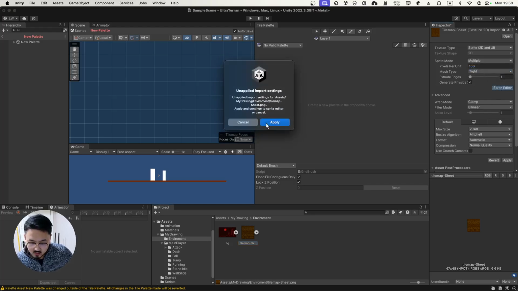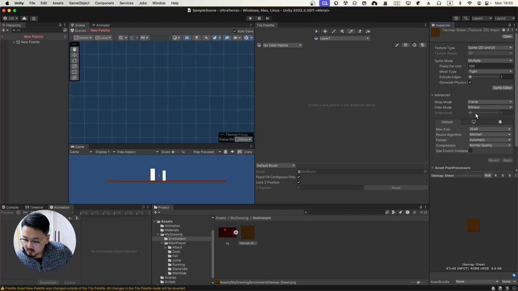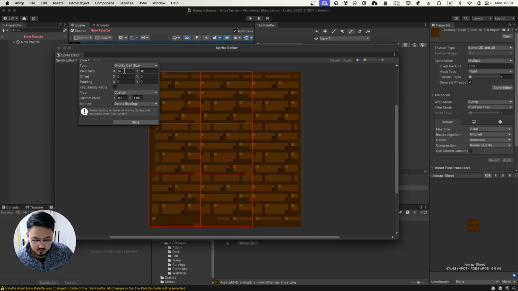Okay, I do not know why, but I can do sprite editor. It's doing it this way. Oh, I should make it no filter. I'm going to crop this again. Definitely maybe something wrong, I'm not sure. 16 by 16.